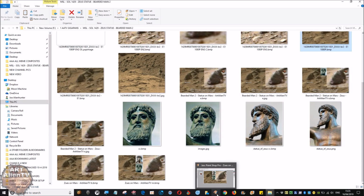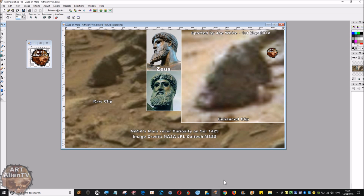Okay, and what I've done here, I've had to redo this image. I originally found this in 2018, almost exactly a year ago actually, and I put the wrong number on it. I've just spent the last 10 minutes trying to find where the image was, but on the original that I did, I'd accidentally put Sol 1421 in there. I misread the Sol number and got it wrong, so it's just taken me a while to re-find it.